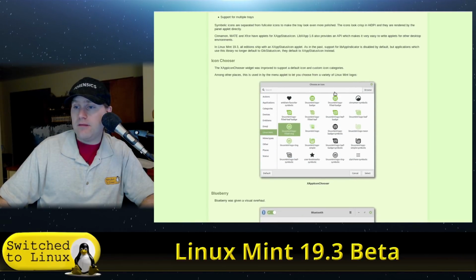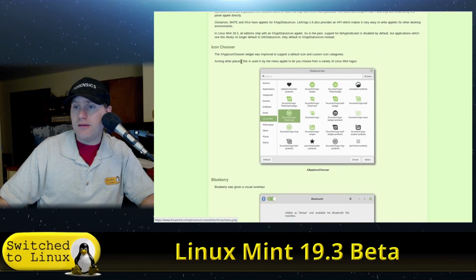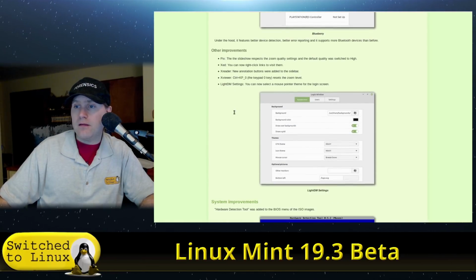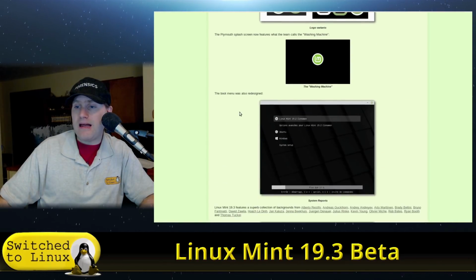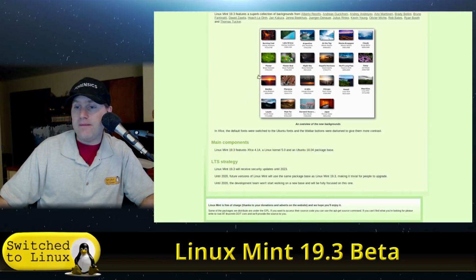All right. Icon chooser. Okay, let's see. The XApp widget was improved to set a default icon and custom icon categories. Okay. Blueberry for Bluetooth and other things. A lot of these are going to rely on XFCE.